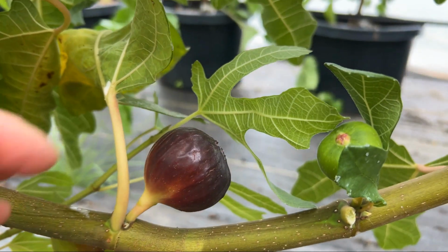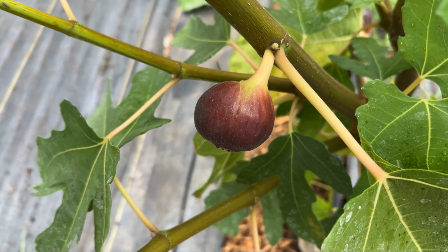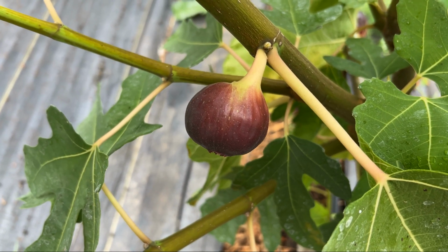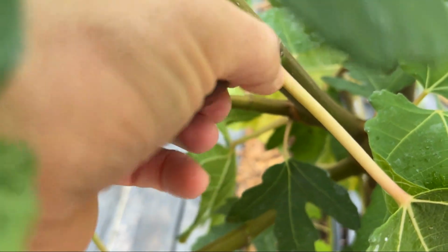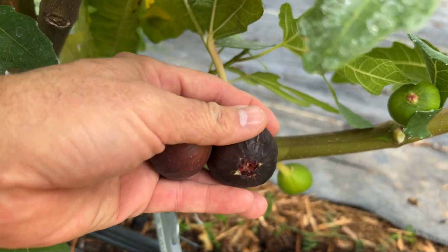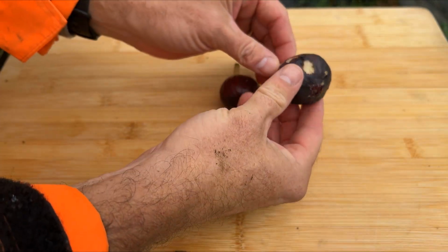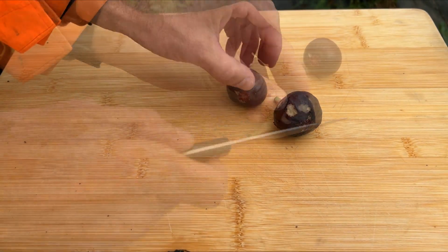And this one looks like it's almost ripe, and that one is almost just about ripe too. So we'll pull them off and then look at the kind of ripeness inside. So one way to tell if they're ripe is the skin will start to break on the outside. So let's look at that one.